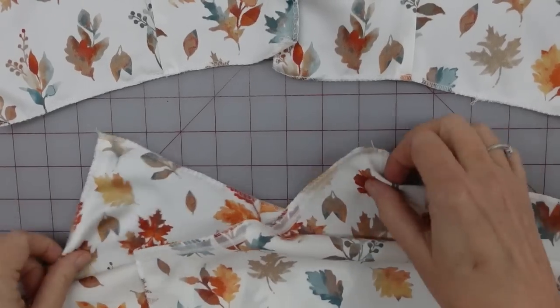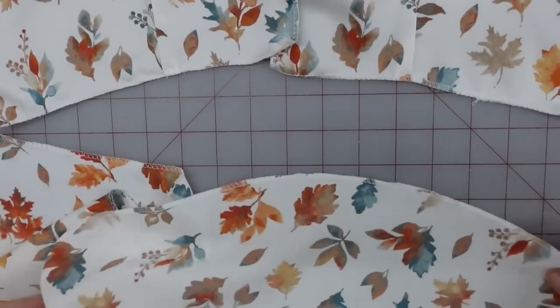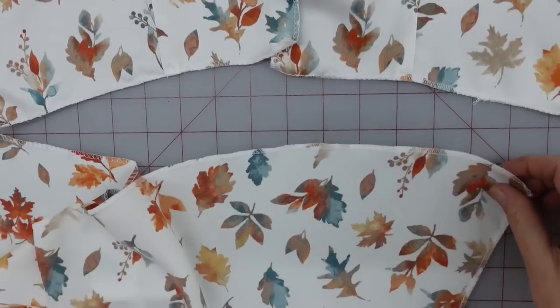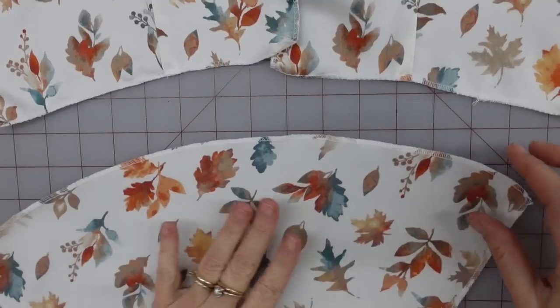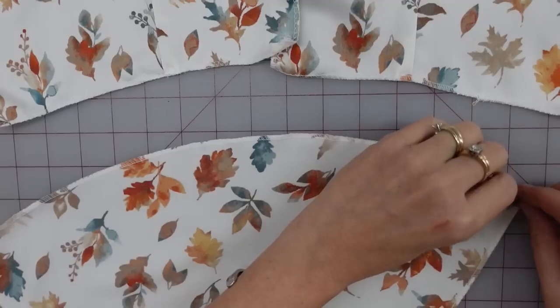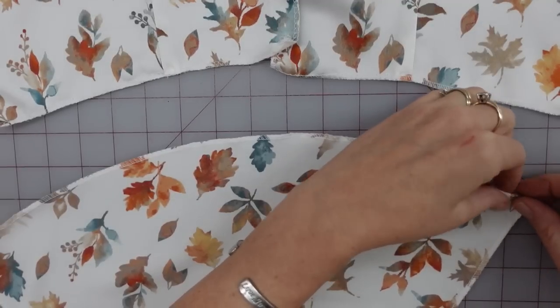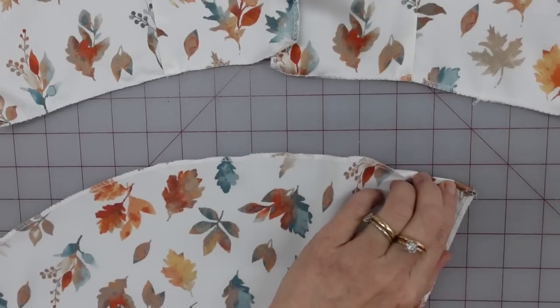Okay, so I have the tape applied and I'm serging around it, and I actually, for a moment, tried to adjust my serger so it would gather. It did not want to with this fabric, so I put it back to normal. But if the front peplum is any indication, there really isn't so much of a curve that it's going to be a problem, just turning up and turning up.